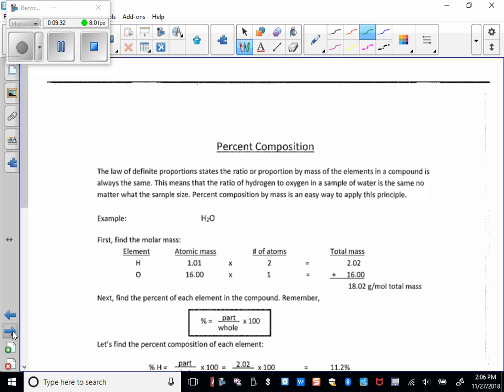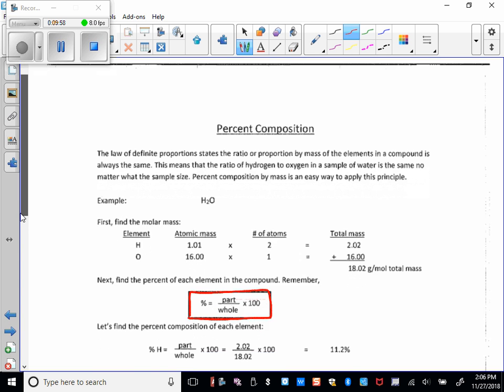What is percent composition? Here is what percent composition means. It doesn't matter that you're doing it in chemistry; wherever in the world you do percent composition, it means the score you got on the test divided by the whole, whatever the test is out of, times 100. Percent composition is always part over whole times 100.